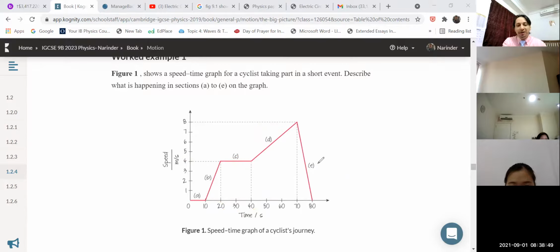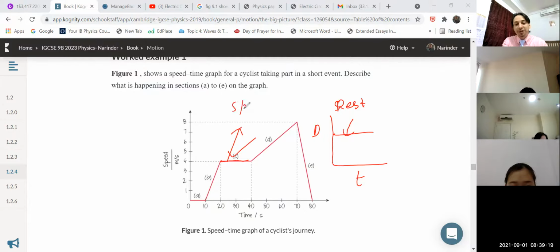So in a speed time graph, a flat horizontal line tells you that speed is constant. And in a distance time graph, children, don't be confused. The horizontal line in both graphs has a different meaning. In a distance time graph, it shows the object is stationary, at rest. And here, again, we have a horizontal line parallel to the time axis, but now this is showing speed is constant. The object is moving, but speed is constant. Please remember these differences, children. Don't get confused.